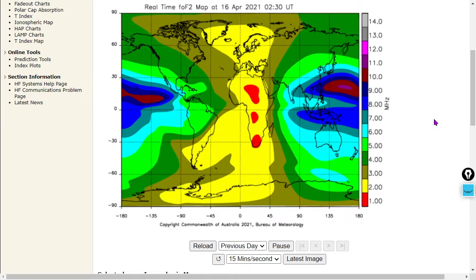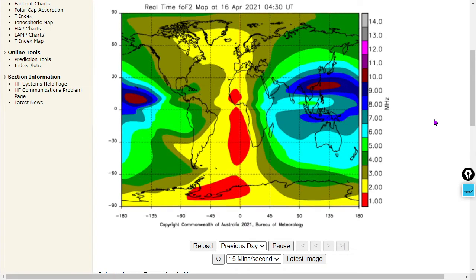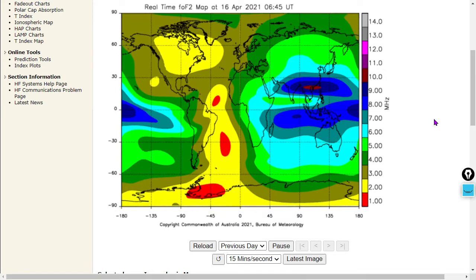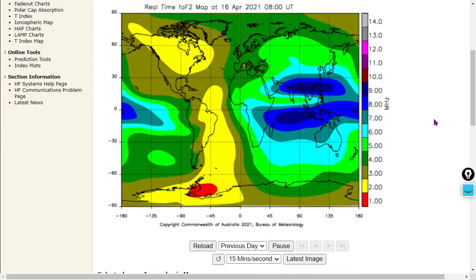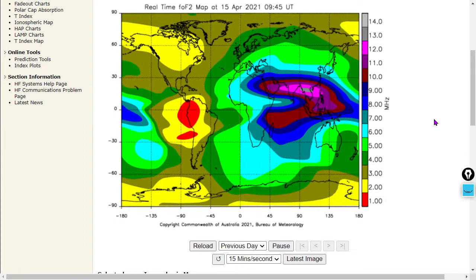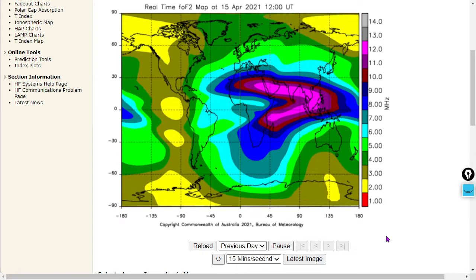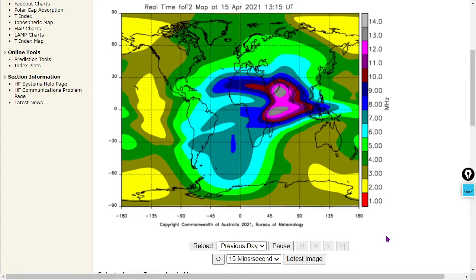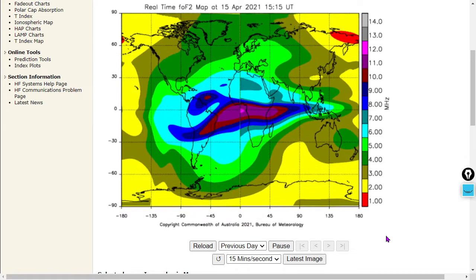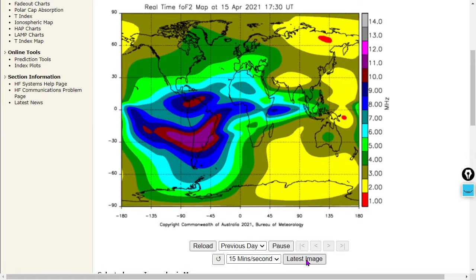Here is the ionosphere map, vibrational frequency in megahertz, otherwise known as millions of vibrations per second. And we see pretty anomalous ionospheric behavior here, no real surprise, especially considering the total electron content we just showed you. Each tick of the clock here represents 15 minutes. And it's looking a little anomalous here. You can see it's pretty charged up on the nighttime side, as well as some rapid charge ups and charge downs. Some rapid charge ups happening there over the northern Indian Ocean. And keep in mind, folks, the radiation output of things like oceans does affect the ionosphere. And also keep in mind the resolution of this map is only 1 megahertz. It's not going to help you forecast earthquakes.